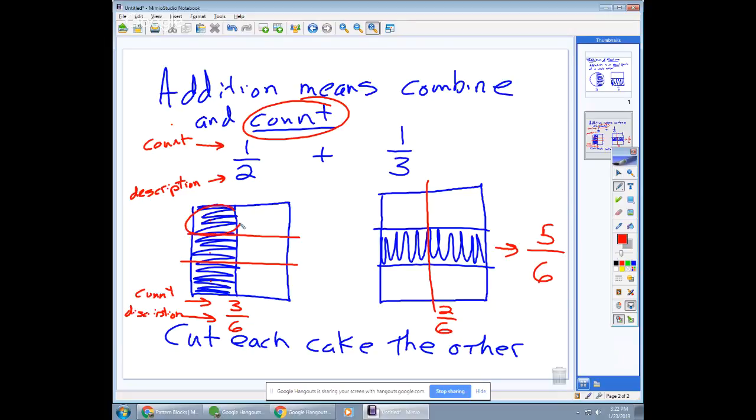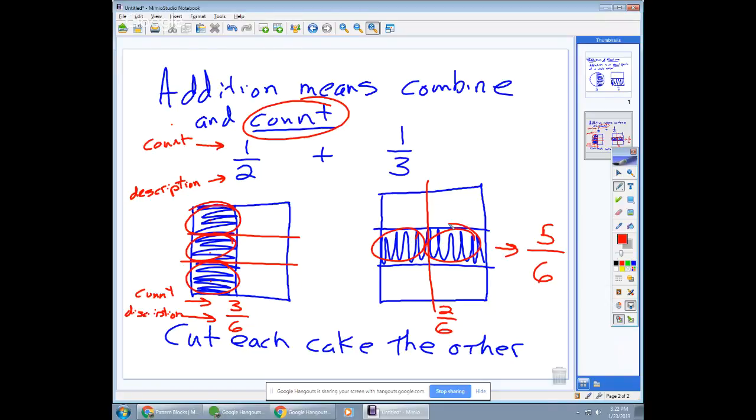How would you describe this piece? How big is that piece? It's 1/6 of the whole. How big is this piece? Of the whole. And this one? And this one? And this one. So I have 5 things, and each of those things is what part of the whole? 1/6 of the whole. Yeah. So the denominator stays the same. That's the whole point. All we've done is give it a new name, a new description.